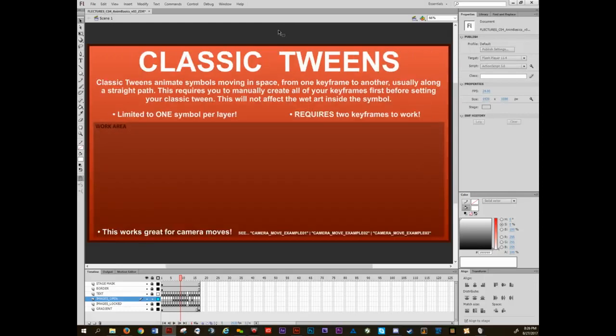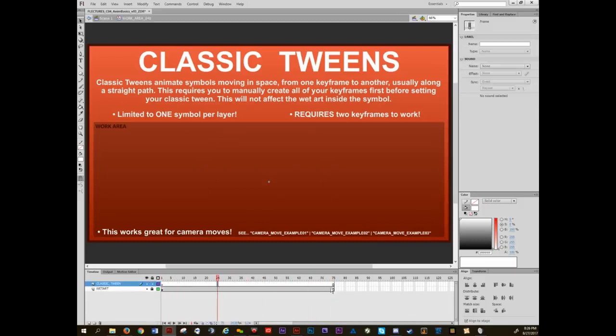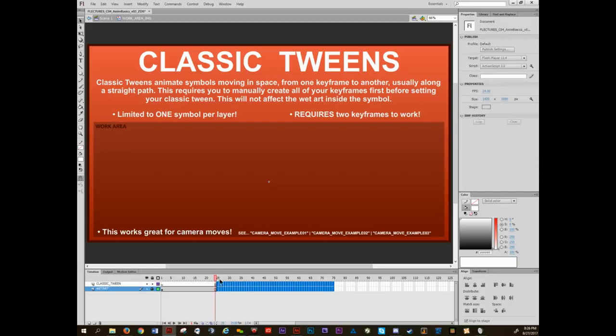So let's keep going. Let's get into the tweens. The first tween we're going to start off with is the tween that has basically defined Flash, which is the classic tween. Usually whenever you go to newgrounds.com or you watch a really crappy Flash animation on the interwebs, and it doesn't look that good, it's mainly because it was animated using a classic tween. So let's dive into this symbol. We go into a new work area, and we've got a timeline set to 3 seconds. That's a little too long. Let's make that just 1 second. So 1 second is 24 frames.